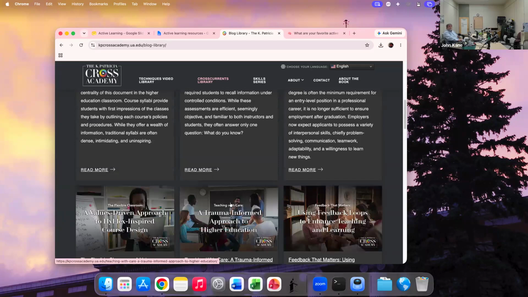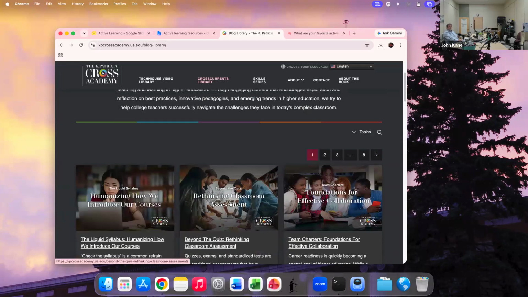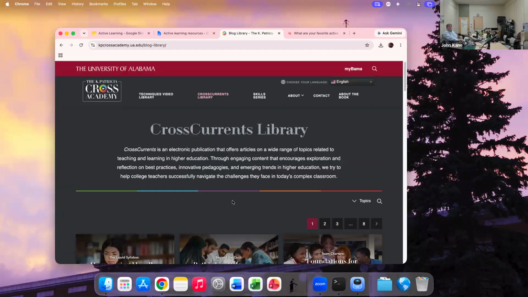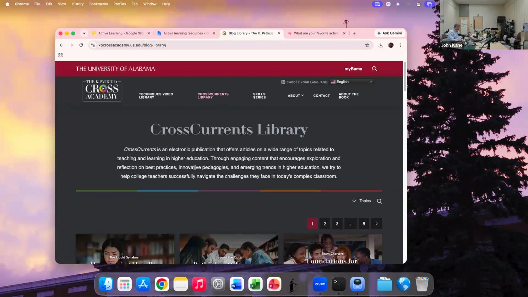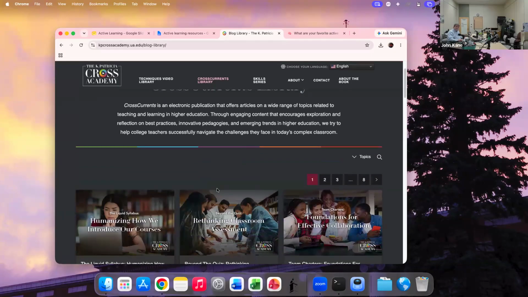It is being funded by one of the books that Claire Major and her partner put together on applying all these things. So they're taking all the profits from the book on active learning techniques and using it to fund the video creation, the hosting, and other resources that are growing. Every time I look at it, there's a bit more, and it even changed address. I guess they decided to do it under the University of Alabama rather than paying for their own domain name, to save them a little bit of money, perhaps. And maybe they're getting some support from the university.